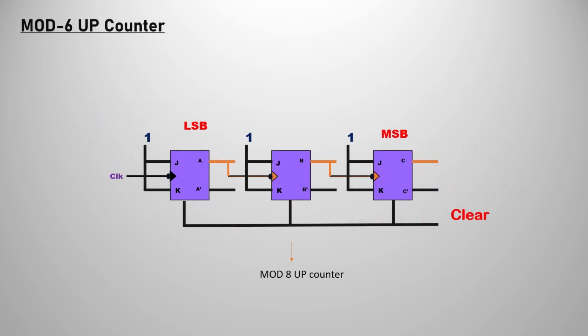First of all, we need to understand an important point. If you want to build a counter with a lower modulus, we first need to consider the 2 power n counter, so that we can have a combinational circuit and achieve our required mod counter. For that purpose, I am going to take a mod 8 up counter. Why did I take the mod 8 counter only? I cannot use a mod 16 counter, because mod 6 is very close to the mod 8 counter. That is the reason I took a 3-bit counter.